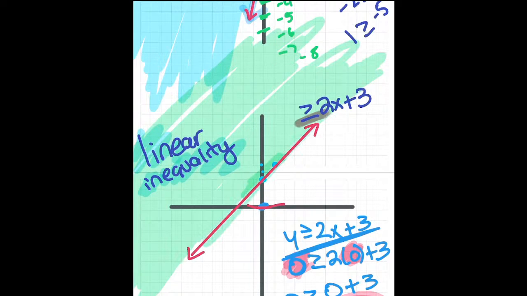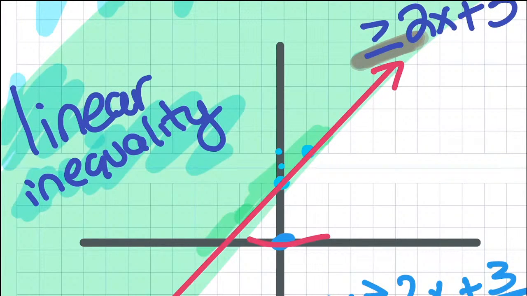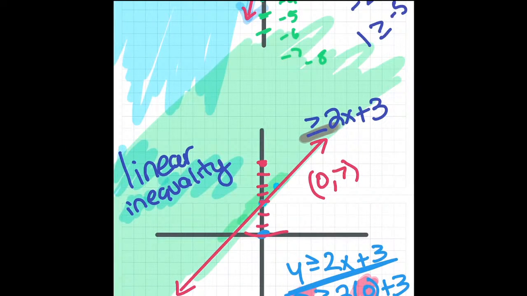And I'm going to take a point that's on the y-axis, that way the x can be 0. So let's try this point right here, okay? What is that point? Let's count it. 1, 2, 3, 4, 5, 6, 7. Okay, so that is 7 on the y-axis. And the x value is 0 here because I'm on the y-axis. So the x has to be 0, okay? So fine. Y is greater than 2x plus 3.